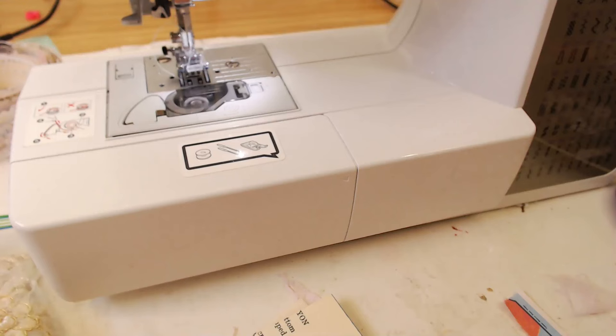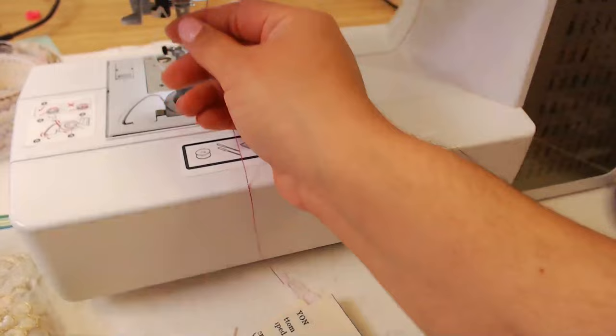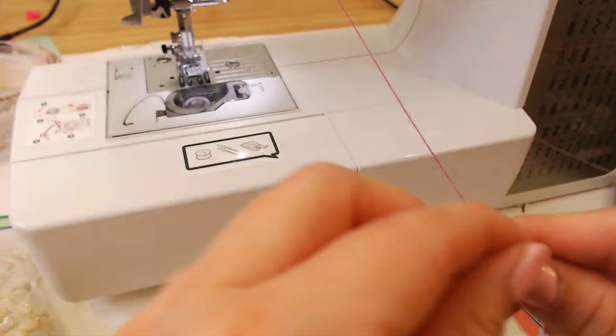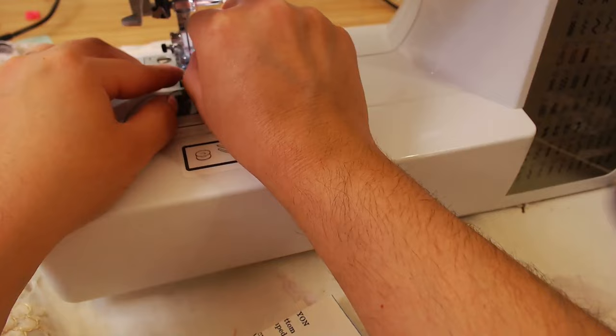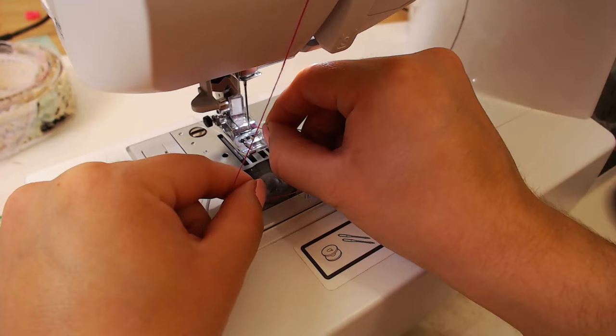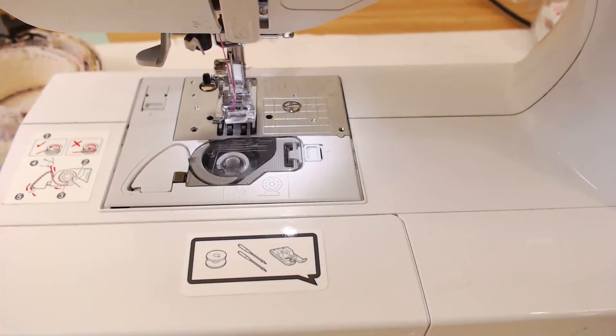Okay. Let me load up my sewing machine here. Okay. Still got my bottom bobbin here with white thread. We'll just keep it that way for now. The bottom bobbin doesn't really matter in this case anyways. You won't be able to see it once I glue it all down. So whatever. Could have actually used my turquoise thread now I think about it. Okay, here we go. Now we're all loaded up. So let's keep this going. This is fun, you guys.